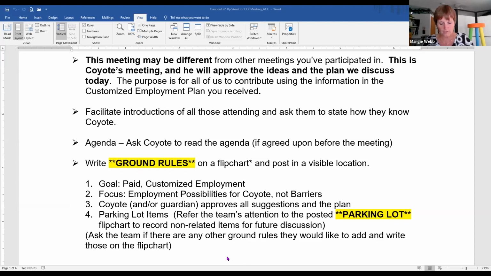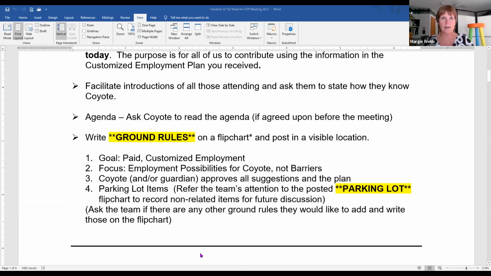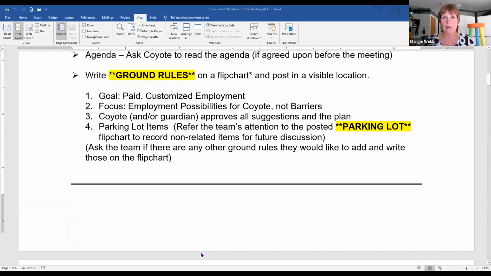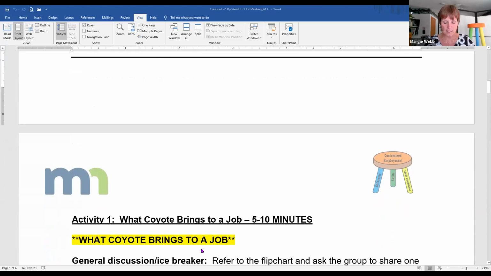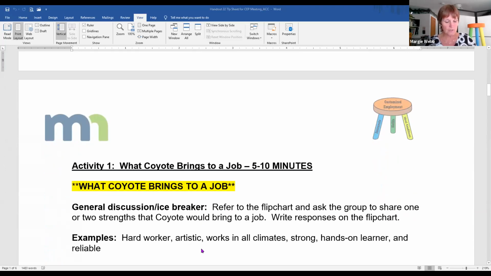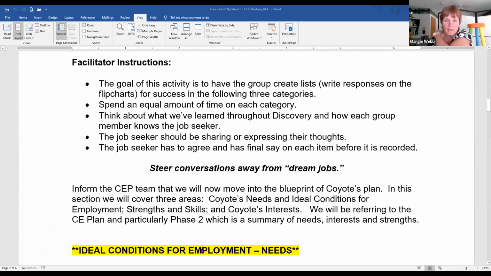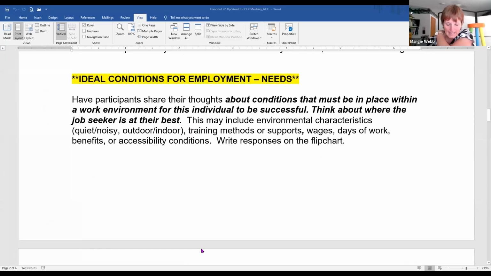I ask them where they're comfortable. Oftentimes we might do some decorating of the room. What's their favorite color? They might bring snacks and or drinks to share so that it's a very casual meeting. You may have people there that are friends and not necessarily professionals. Depends who you send invites out to and who that job seeker wants at their meeting. So I'll be going through this in just a second.